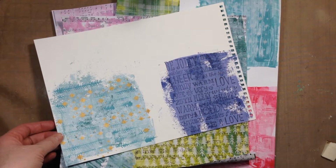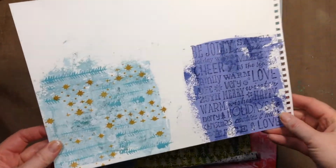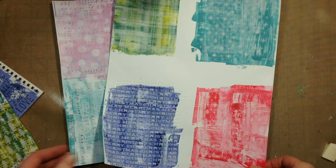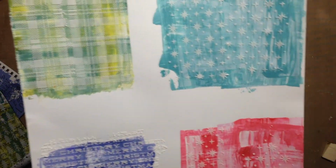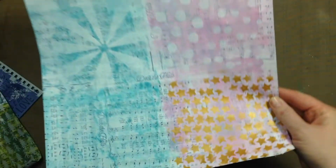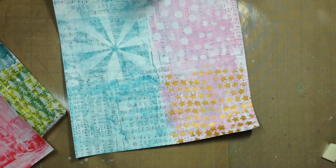Okay, let's take a look at all of these little pattern paper swatches that I've made. These are all going to be the card fronts for the A2 size cards that I'm creating. A2 is a 4.25 by 5.5 inch card.